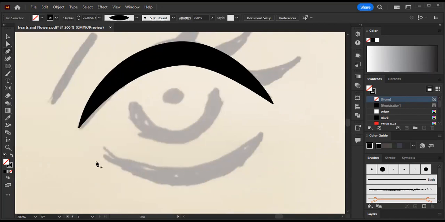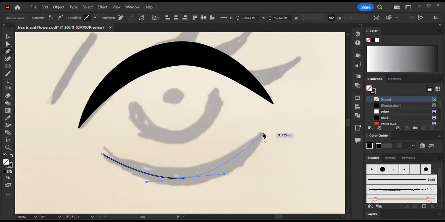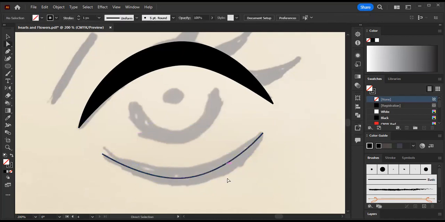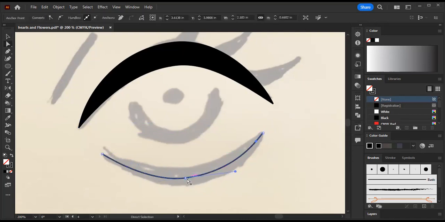So again, I'm grabbing my pen tool, clicking to add major points. Usually when you're using the pen tool, you don't want to make too many points because then it'll just make things look sloppy. Usually you just want a few points. And I want to make this look as clean as I can. That's pretty good. Now I'm going to grab my width tool again.